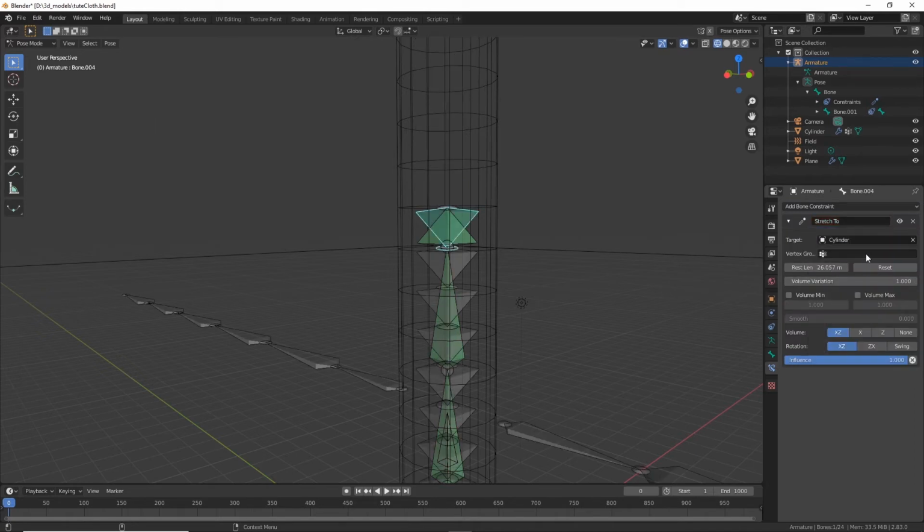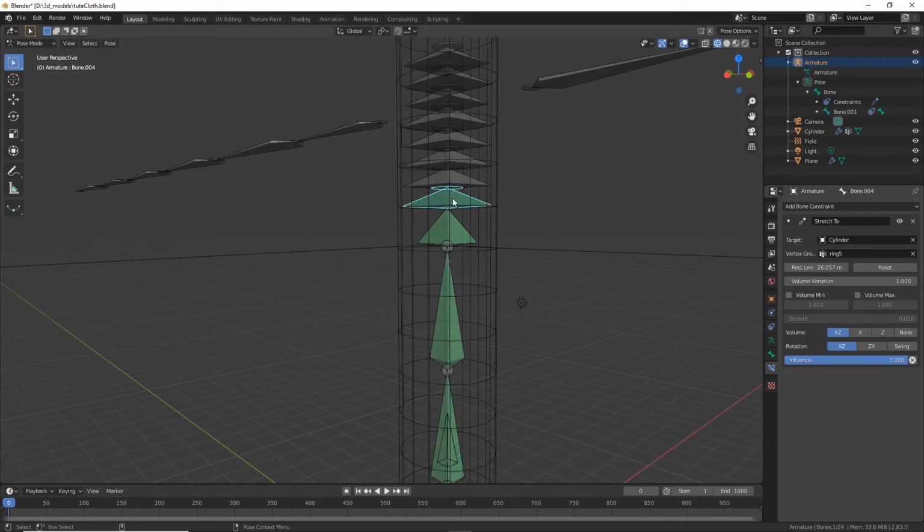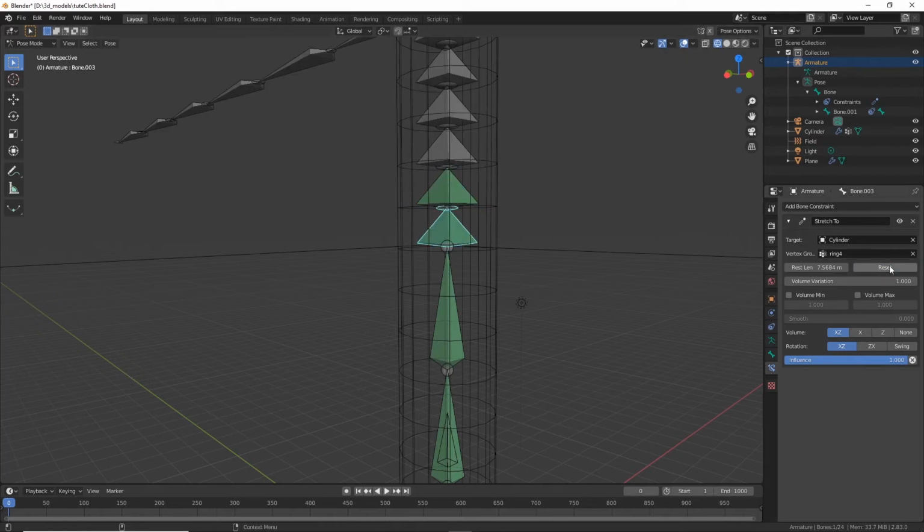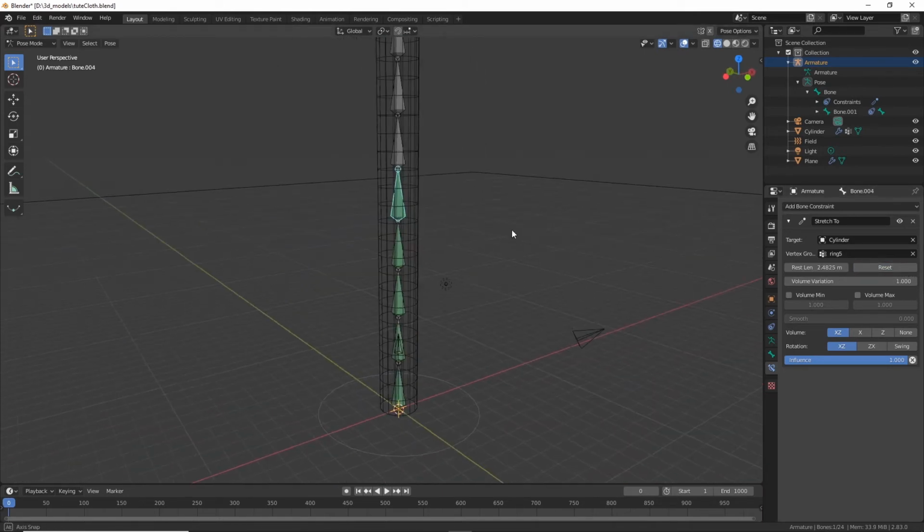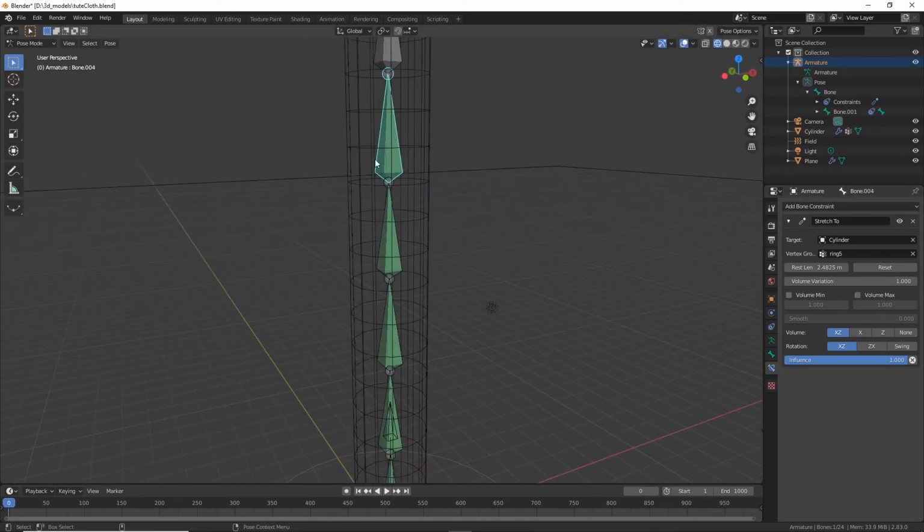Cylinder, ring 5. So you see how it progressively scales that way. Even when we do this, so now they're positioned, I've reset them, but that's the same thing that would happen if we ended up trying to bake it this way.